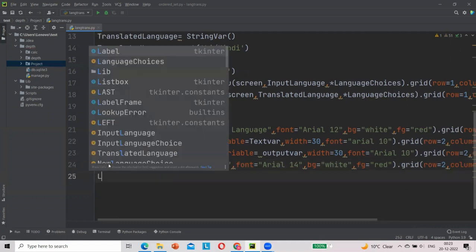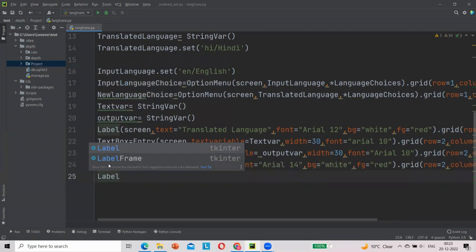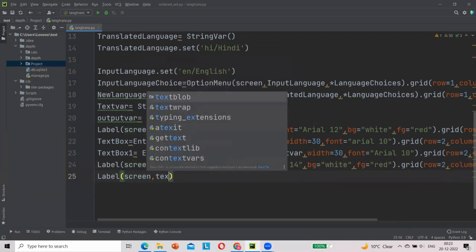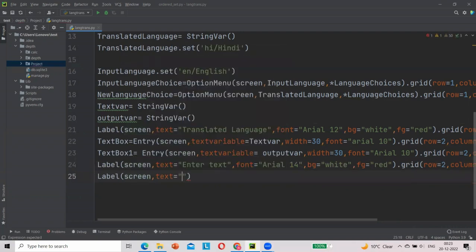Now again we need one more label. Screen comma text equal to output text. See, I need a font. Background color. Foreground color.